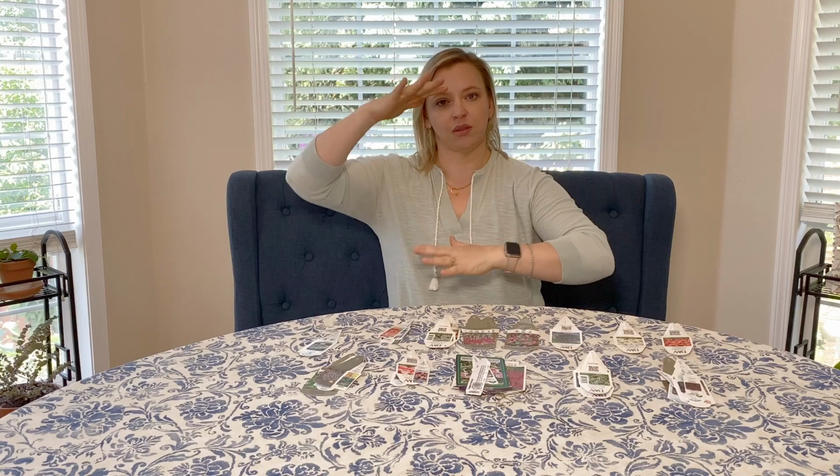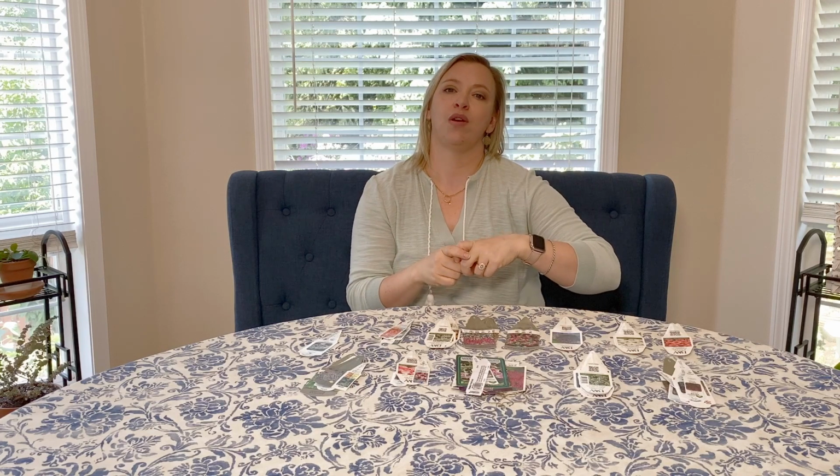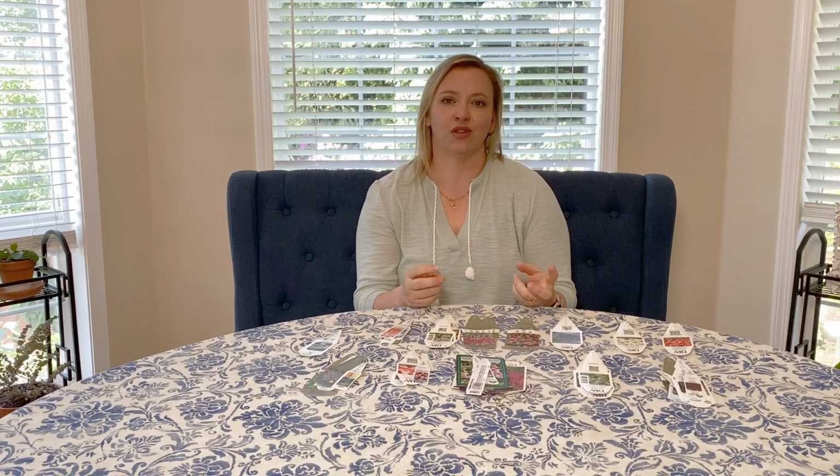Come with that and say, I really want to get some plants with some height. So I want to bring some height in, or I just need something to go around the grass on a border, or I want something that is colorful, and this is my favorite color. Come with those ideas, maybe do a little searching online to see what colors you like, and then people at the nursery are more than happy to help you out.